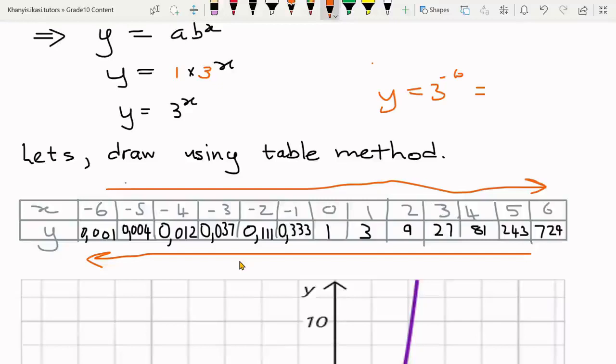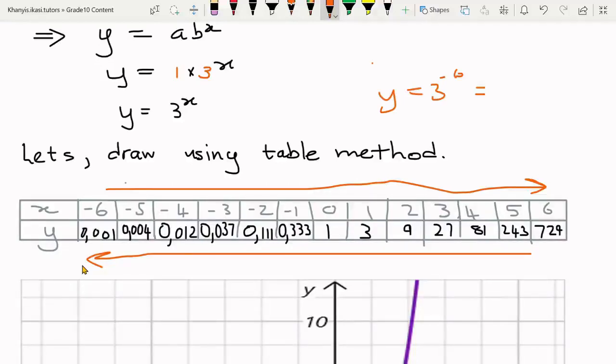So when you compare 0 to negative 6, 0, which was 1, is bigger than obviously 0.001. 1 is bigger than 0.001. So as the x values got smaller, then what happened? The number became even smaller, but there's something funny that's happening here. Do you notice that 0.001, when you had to round it off, it would be just 0, no? It's true, right? If you look at 0.004 as well, if you round it off, that would be 0.